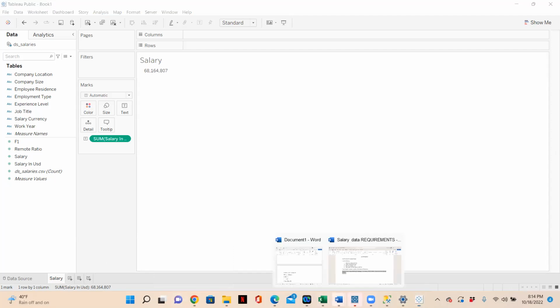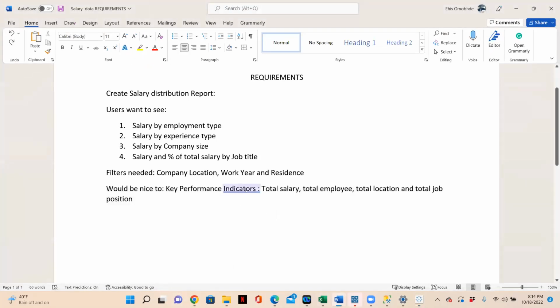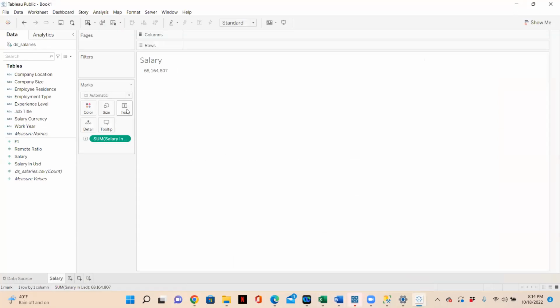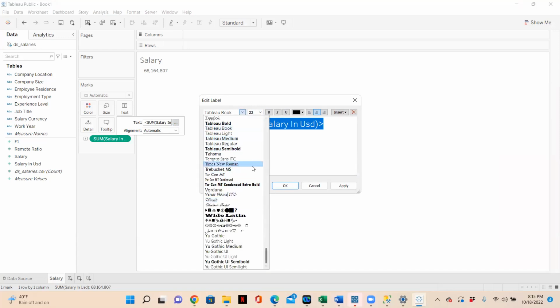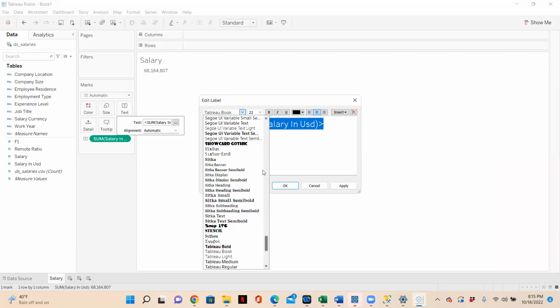I'm on this right now, total salary. So I'm just going to come to this text here and increase the size to like 22. Here you have a lot of text types.